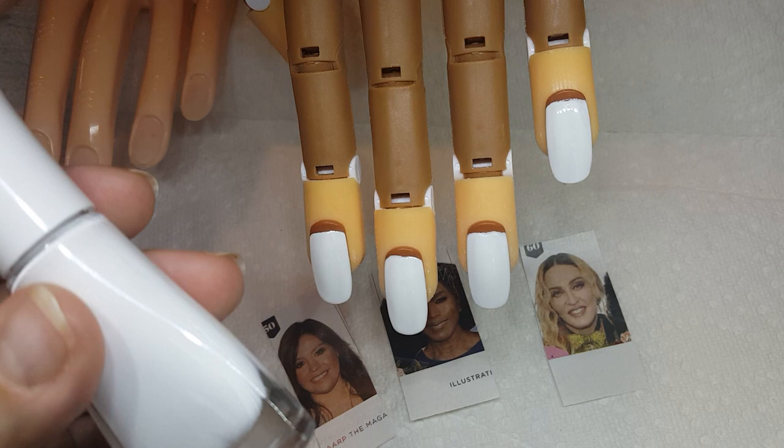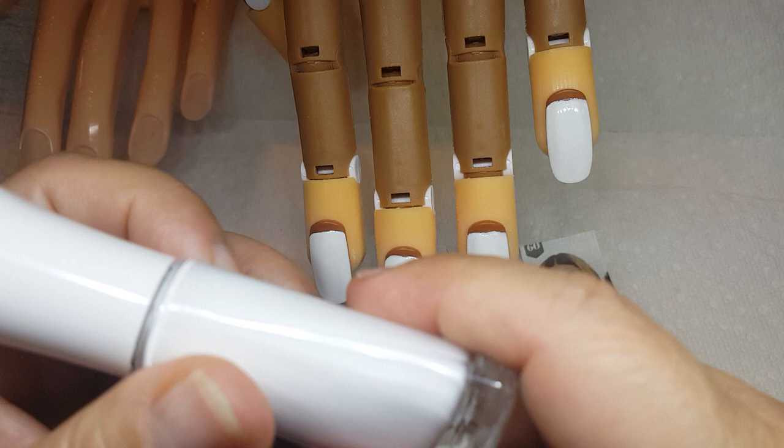And of course, it's a rectangular bottle. It'll help you a little bit. I took off the tags. I don't know, creature habit. I like everything clean looking.